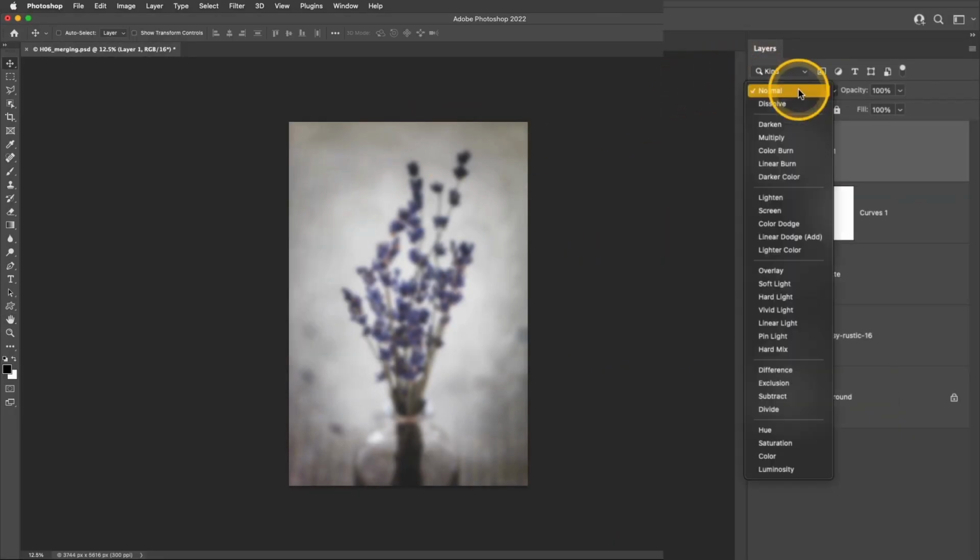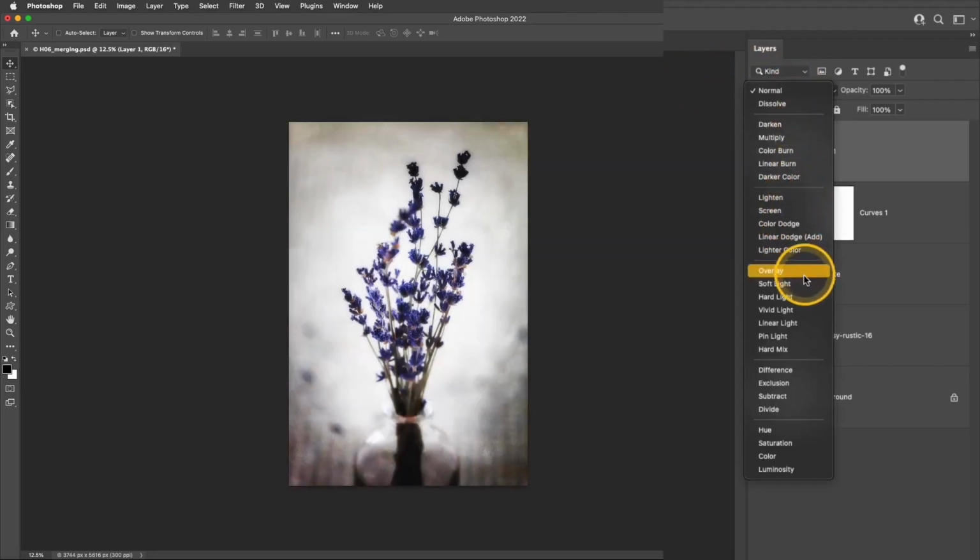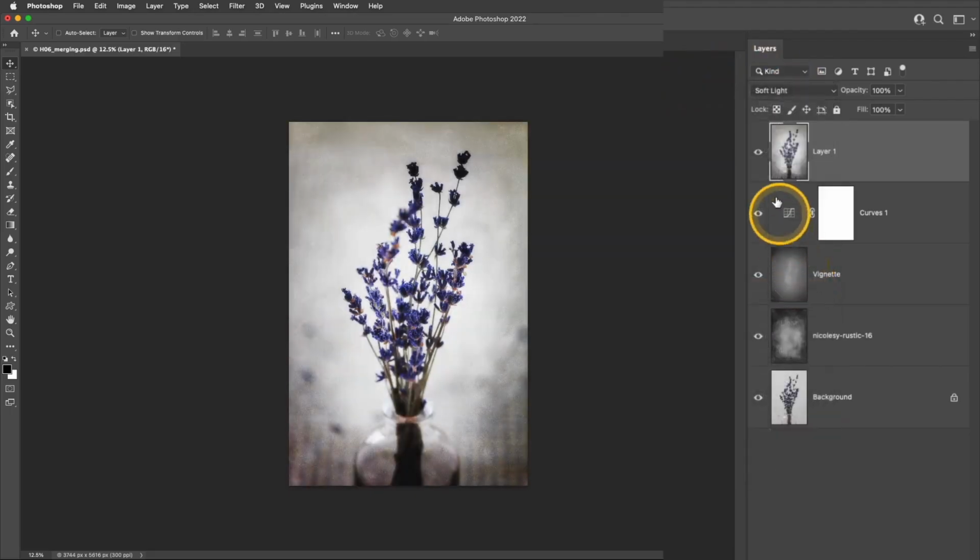Next, I go over to that blend mode, and I change it to either overlay or soft light. And now if I toggle this off and on, what I've done is I was able to add kind of like a glowy, contrasty, vibrant layer. And this blends really well to give a lot of beautiful contrast and color to your image. If the effect is too intense, simply take that opacity slider and reduce it.